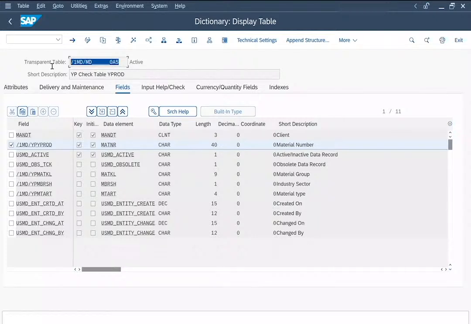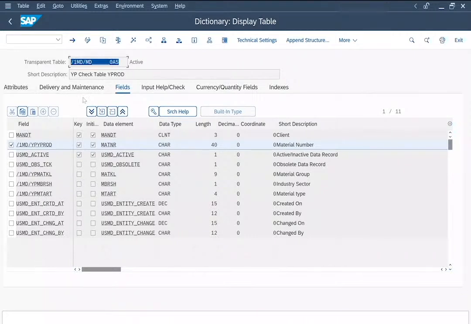SAP provided certain APIs that we can call to read the data. So we don't really care what the staging table name is in the backend. We always query using the entity name. In MDG, you call those APIs and pass your data model and entity name. Then the system, based on the data model and entity name that you provided, will find the right staging table and return you the result accordingly. That we will discuss later.